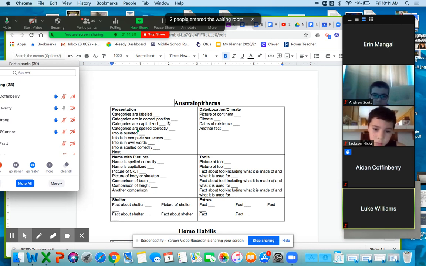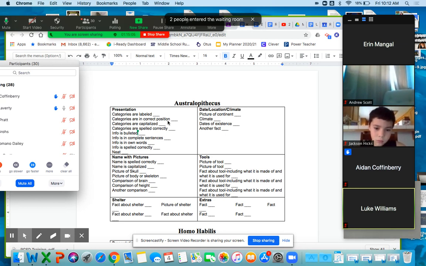The first thing that you should be working on is your early human project. Actually, I don't care what you guys are working on as long as you're working on something. So here are the things you can work on. One is using your complete sentences to finish the assignment we were just working on. Two, you can finish your early human Australopithecus page. Three, do your checklist. And four, finally, study.